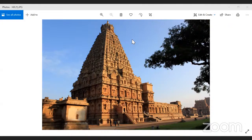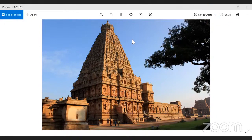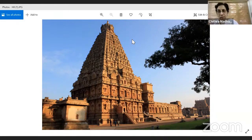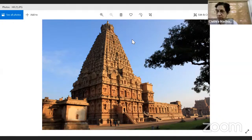Okay, Akka, thank you. Ma'am? Yeah? Akka, is there any other god related to the classical dance other than Nataraja? Is there any other what? Is there any other god related to classical dance other than Nataraja? See, mainly, as far as culture is concerned, it is Shiva dancing as Nataraja. You also have Ganesha dancing, you have Parvati dancing in many temples as sculptures. Is that your question? We call Nataraja a dancing Shiva, no? Yes, correct. Like that, are there any other gods dancing?